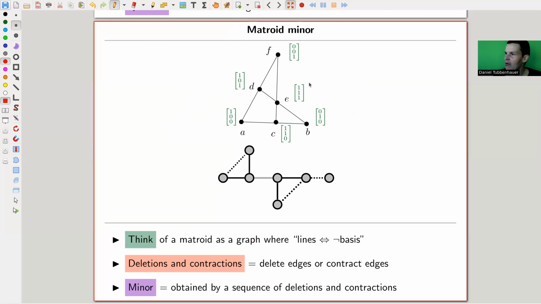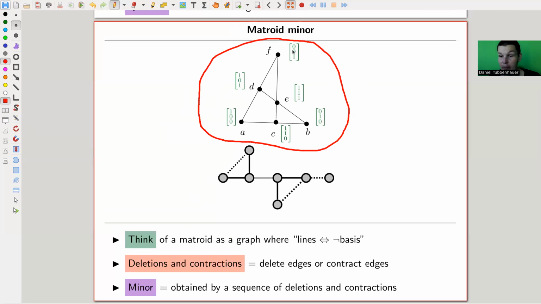So you can somehow think of a matroid as being a graph configuration where, I mean, we have seen that, for example, for the Fano plane, and it gets higher dimensional, but anyway, and also for the Vamos matroid, where the lines, so the highest dimensional spaces, correspond to everything that is not a basis. Always kind of confusing for the Fano matroid. Maybe you remember that the lines were exactly not the bases, and everything that is not on a line was the basis. So that's how you could think of a matroid.